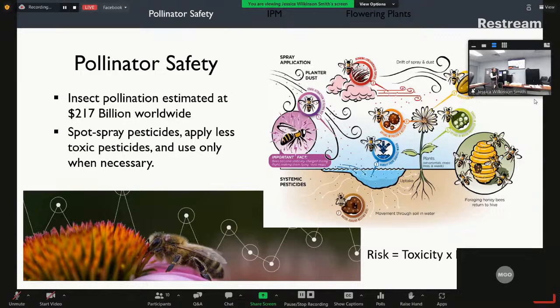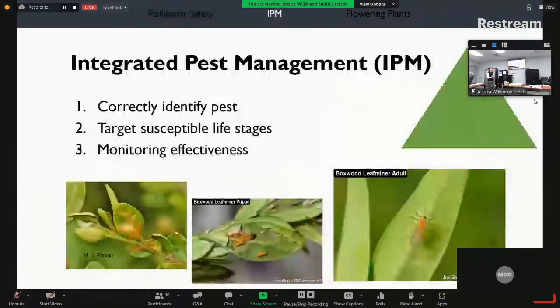Think about a windy day. If you're spraying on a windy day, and somehow the wind has gotten some of those molecules on the outside of a flower during that bee's visitation, the bee could pick up that systemic insecticide. And something else to think about is that when bees are flying, they are statically charging their wings, so they're more susceptible to picking up some of those insecticidal particles as well. So just lots of things to consider here.